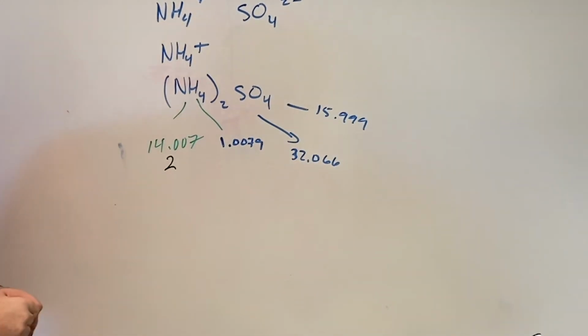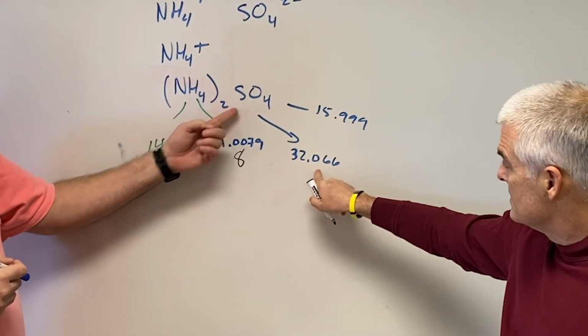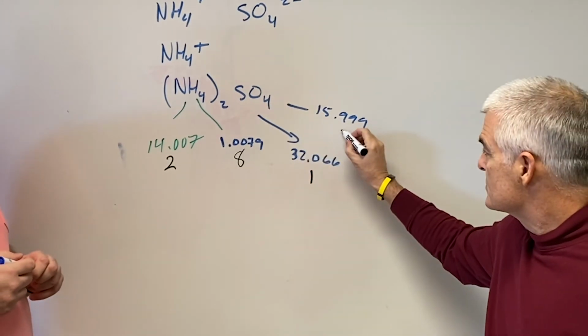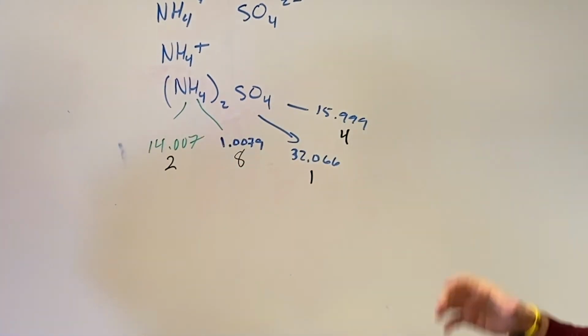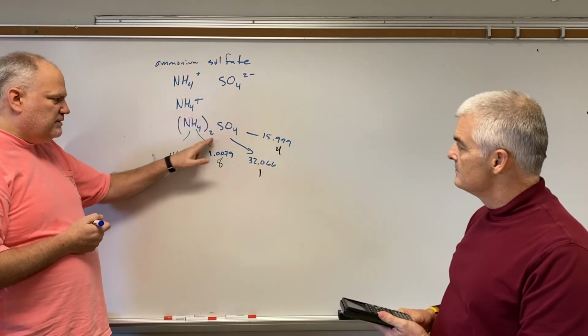So that's an 8. And then for the S, he's by himself, there's 1. And then the O, there's no multiplier here, this is 4. Well, hold on a second. Why didn't we multiply this 4 by the S as well? Because there's no parentheses around SO4. You only apply the multiplier to both these things where there's a parenthesis around them.